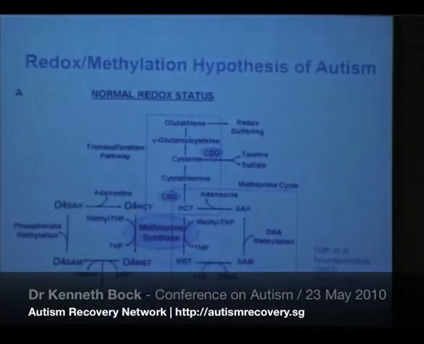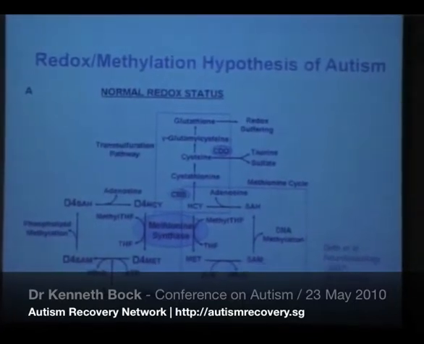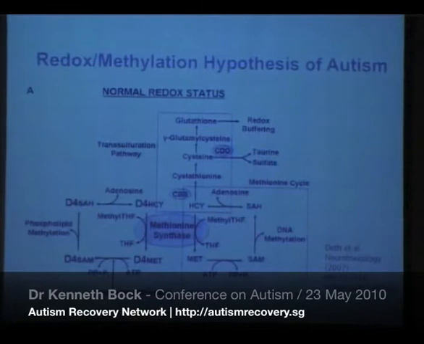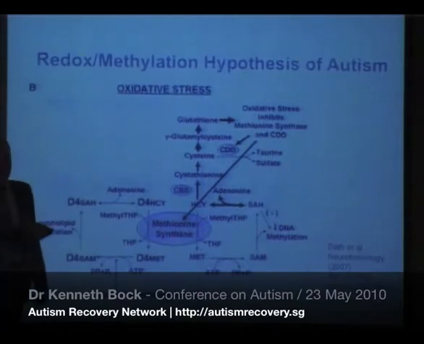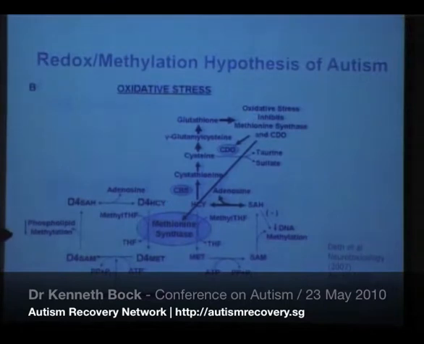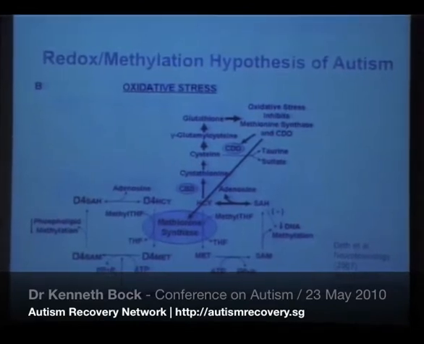And here we see it a little more complex, from another point of view. Now the glutathione's on top, and the methionine synthase is here in other cells involved with methylating DNA. Remember, this is involved with development and turning DNA off and on. And here it's involved with this dopamine receptor, where you're methylating some of the lipids, the phospholipids in the cell membrane involved with attention. And what happens is, if you have increased oxidative stress, how many times have I said these kids are under increased oxidative stress? Autism and ADHD.